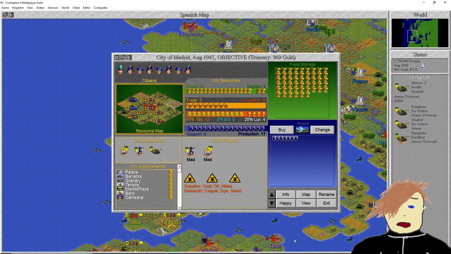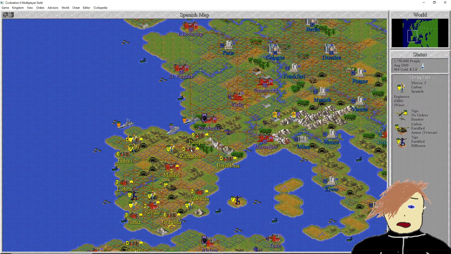So I can get some veteran air units going. These bombers are really good, but they don't start as veterans, unfortunately. Veteran is another like 50% multiplier to everything, to offense and defense.